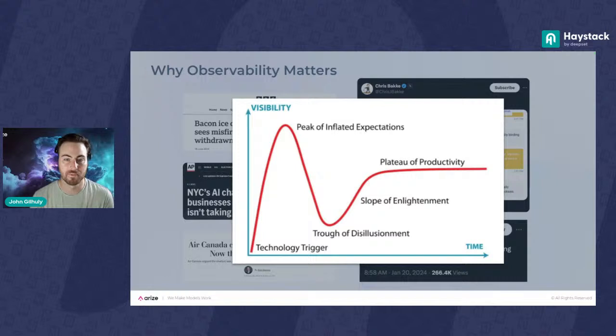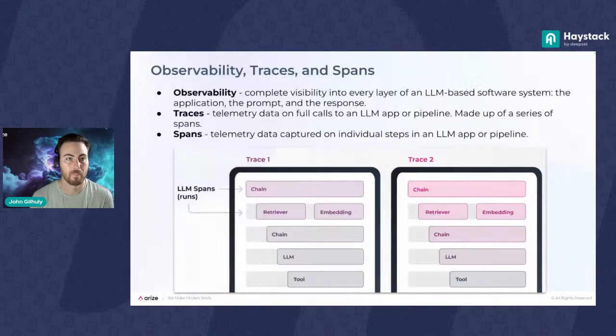You guys have probably seen the Gartner hype cycle chart that we have here. You could debate where we are on this the whole way for the rest of the session if we wanted to with regards to AI, but observability is, in my mind, something that brings us along to the right here, along with just time passing. It's a tool that helps you move towards that plateau of productivity as we continue moving forward with AI development.